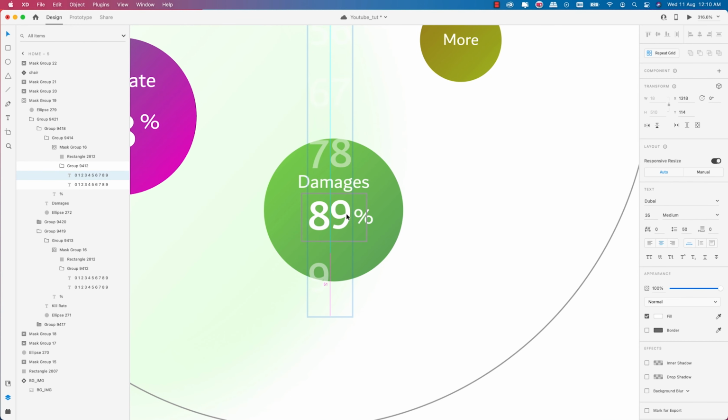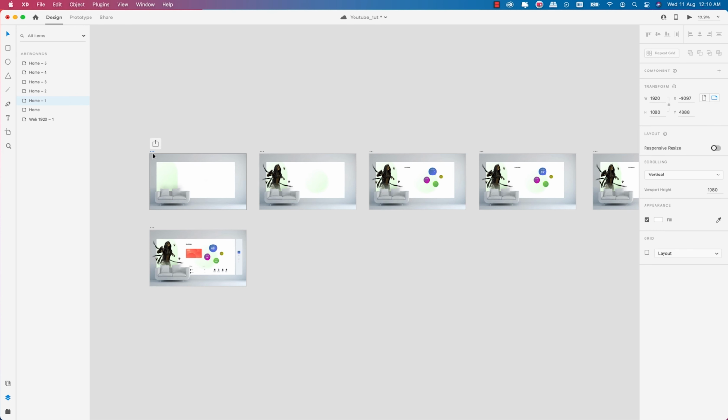I hope this is making sense, because animation can be a little bit tricky in Adobe XD. So what I'm trying to do is that we go from this artboard to this artboard to this artboard to this artboard to this artboard until it gets to the final artboard.